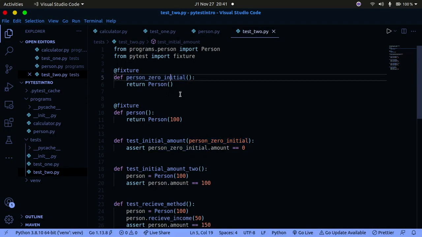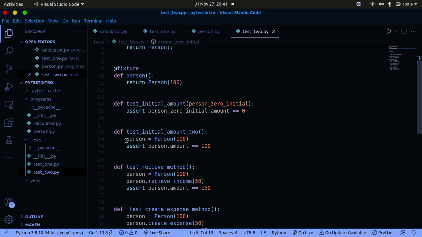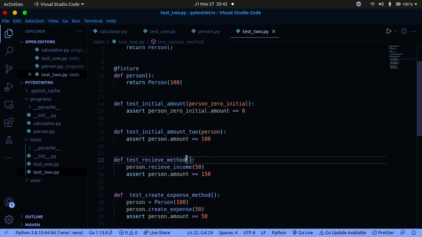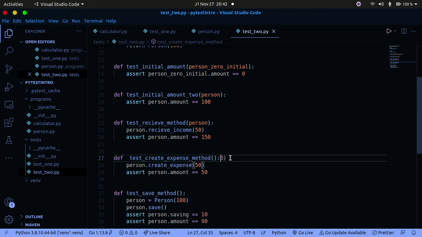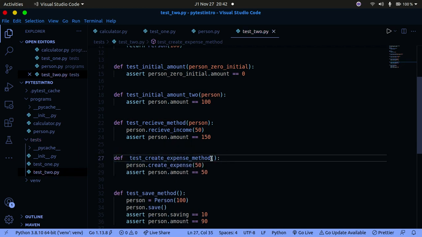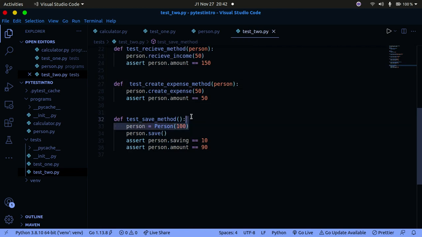I'm not creating the person object here again. Now let's repeat the same thing. I'm creating a person with an initial amount of 100, so it's just the person function. Copy this and paste it in here. We don't have to change this because these two have the same name, so it will just be person. Then I repeat it for all the others. Here also a person object, because it has an initial amount of 100. Let me delete that and pass in person, and then here again I also pass in person.